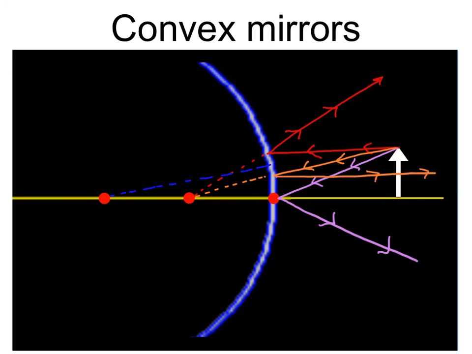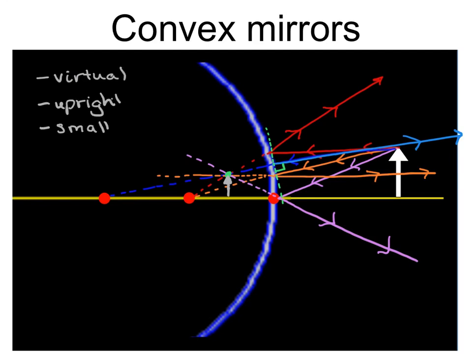Similarly, the radial ray aims towards the center of curvature, but it hits the mirror and reflects before it gets there. Since the radial ray is already perpendicular to the tangent of the mirror, it reflects straight back the way it came. Now obviously, these four rays will never converge. But just like the brain will interpret the rays from an object seen in a plane mirror as traveling in a straight line to form a virtual image behind the mirror, the brain will also extend the principal rays reflecting off of a convex mirror to the other side, where they do all converge. Thus, the image formed in a convex mirror is always virtual, it is always upright, and it is always smaller than the object.